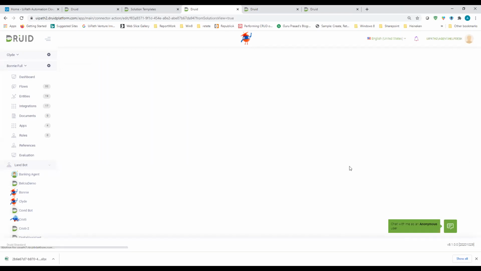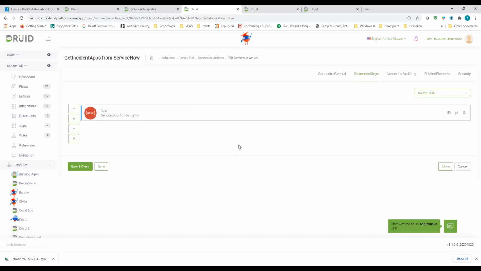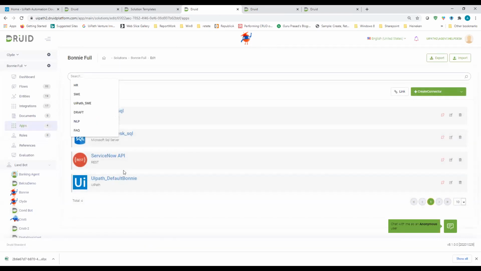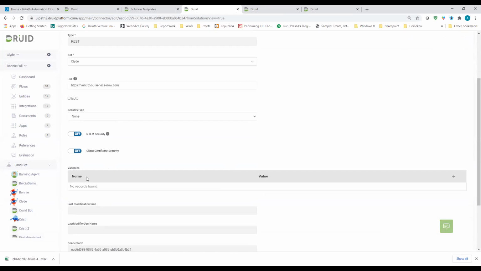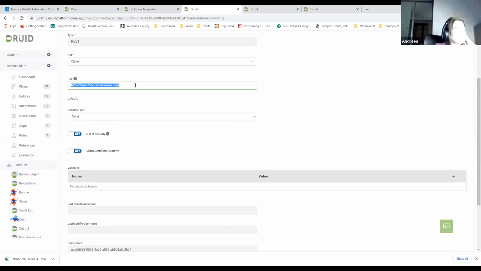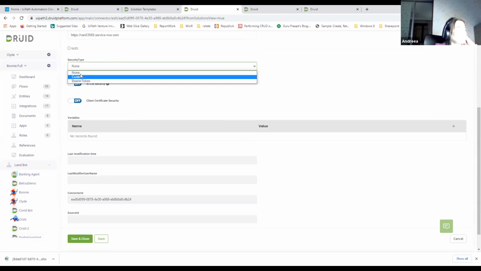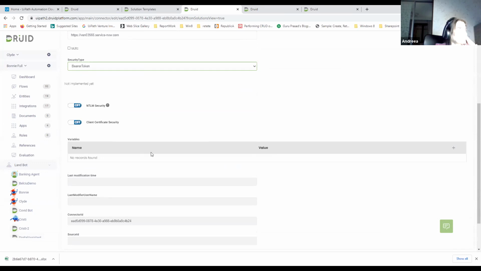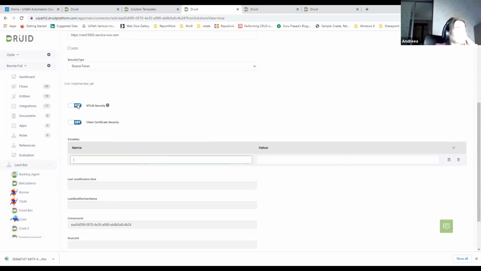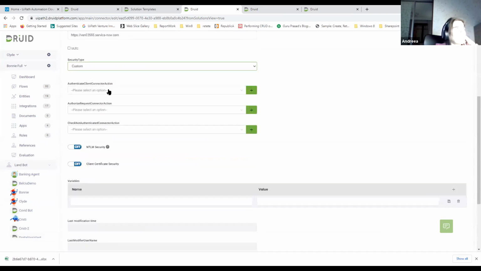If we want to pass the user ID and password for that REST call, like for ServiceNow API, if I go to REST API Explorer, I am supposed to pass my account ID and password. Where do we pass that? You put them here when you put the base URL. So on the apps area where you configure, you put here the variables and you select what type of security you have. If it's a bearer token security, then you have to provide here bearer and the bearer token. If it's a custom security, you can have authentication methods that generate the token and other methods that renew the token once the token is expired. And once you set those methods in here, the platform will automatically check if the token is expired. It will automatically call the renewal of the token.